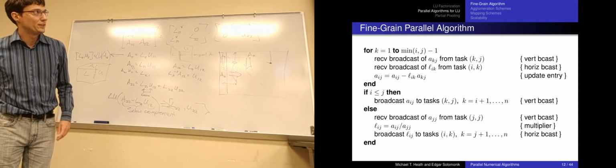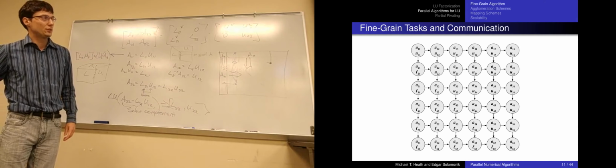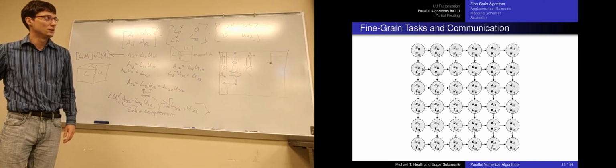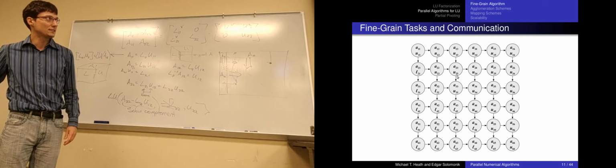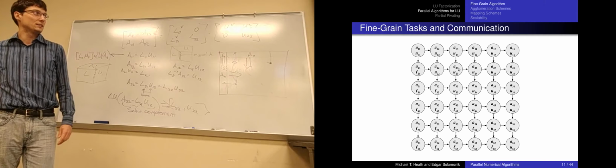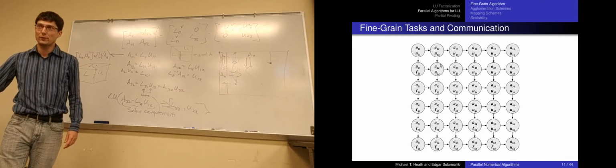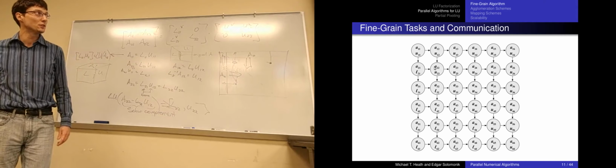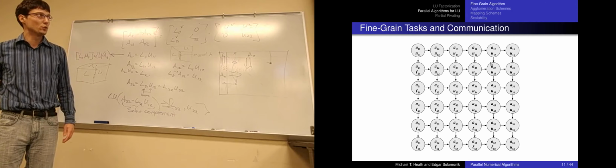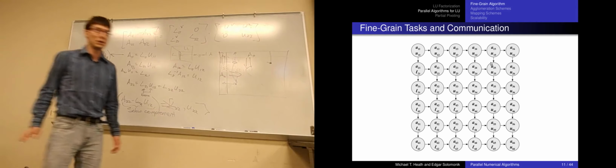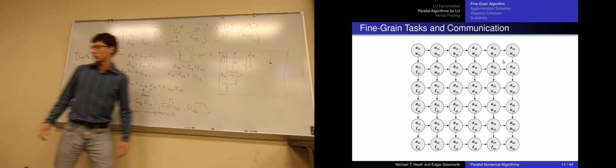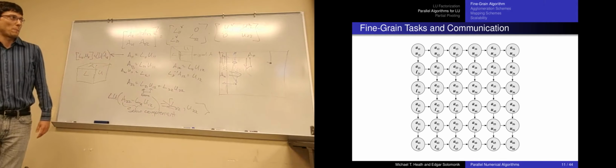However, it's worth noting that we don't, for instance, need U23 to compute U24. So these tasks are not, in a sense, communicating. This task is communicating with that task, and this task is communicating with this task. This is essentially already assuming a mapping of the communication pattern onto a mesh, where we might want to forward L21 through this entire column. So this is one way to view the problem.